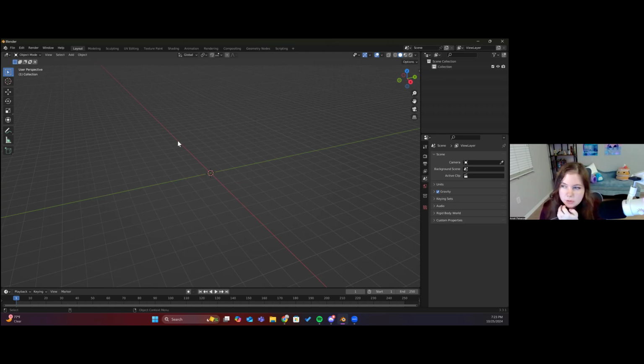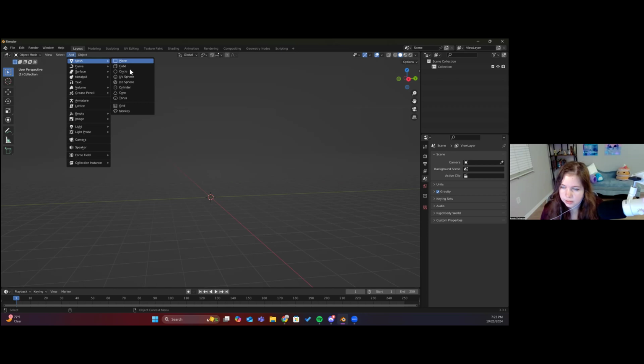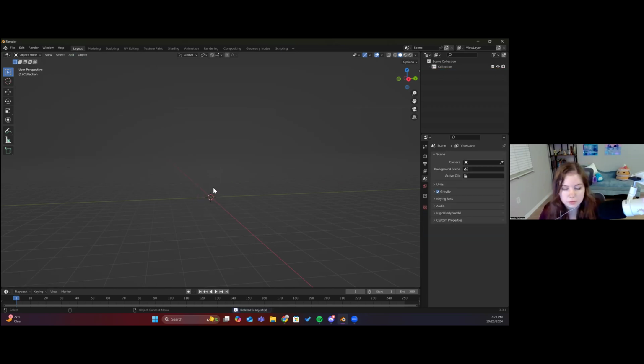Basic movements for the camera. This is the viewport right here in the main screen. This is where you're viewing your objects in 3D space. So this is how we're going to view the item I'm creating. If you want to delete, just select the items, like if there's a cube, you can click the cube and hit delete on your keyboard to get rid of it.